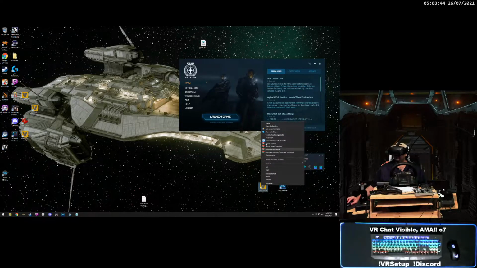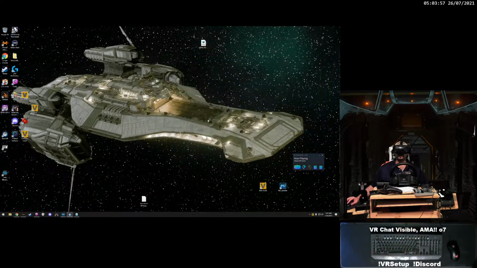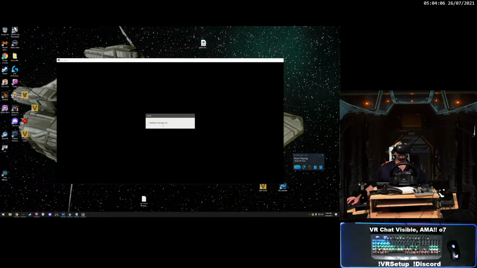Now that you've gotten those both installed, this is first time run for pretty much everything. We are going to run Vorpx as administrator, and then all you got to do is just hit the launch key, launch game, or launch button, launch key, whatever. And then Vorpx will pop up with a window attaching to Star Citizen. That's what we want to see.